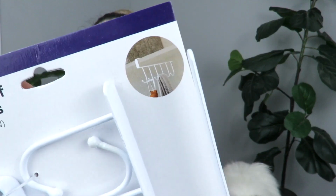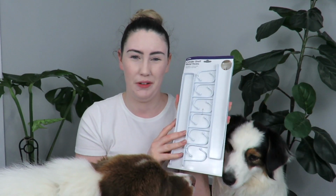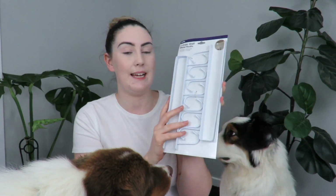The next thing I got was this. These are like undershelf kind of hooks. I don't know if you can see that tiny picture there, but you can put them on a shelf and then the hooks will hang down. I wanted to get these for Evan's belts and his ties and things, just so it's easier to hang them, because at the moment they're all kind of plonked in a pile. I might spray paint these black, I don't know, but for now we'll just use them as is and that will make things a little bit more organized in our walk-in room.